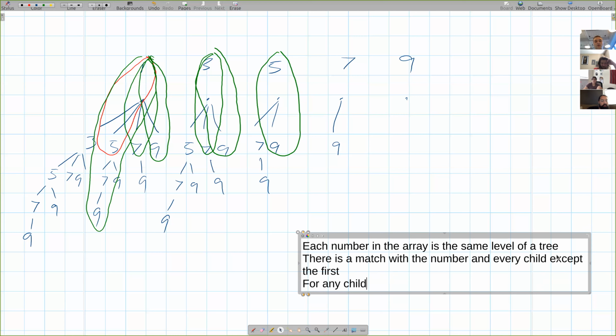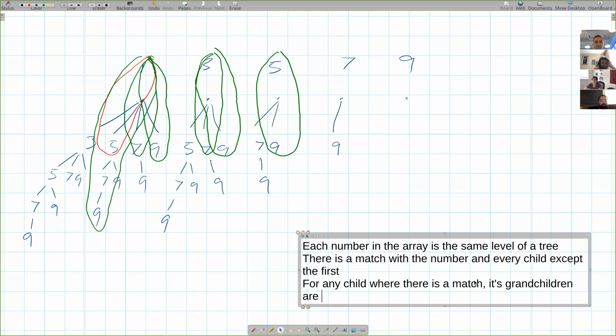For any child where there is a match, it would keep looking down through generations. Its grandchildren are all matches. And then that needs to happen recursively.